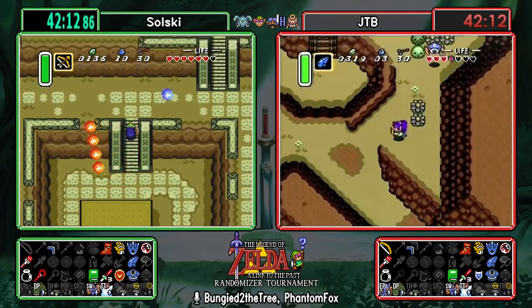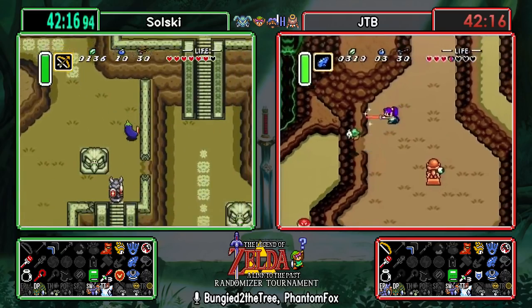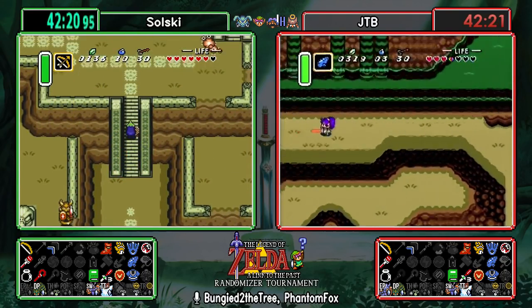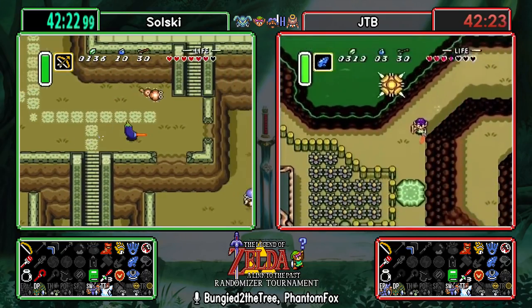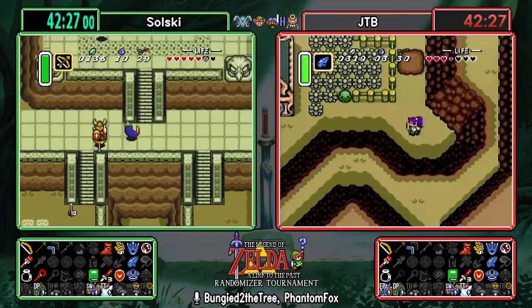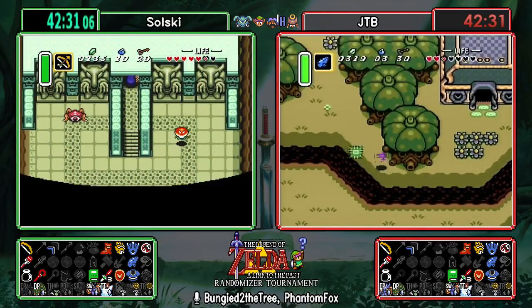Alright, JTB finds out that the catfish is being cheap today, while Solski is going into Eastern Palace, going to be catching up on that one dungeon that JTB has already completed. So this should get him a little bit caught up there while JTB searches for some of those missing key items at the moment.